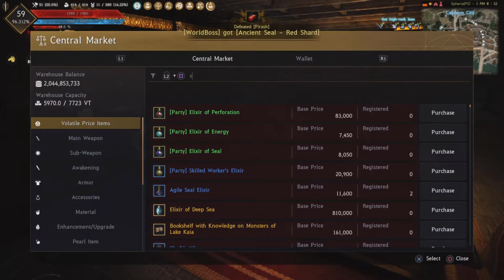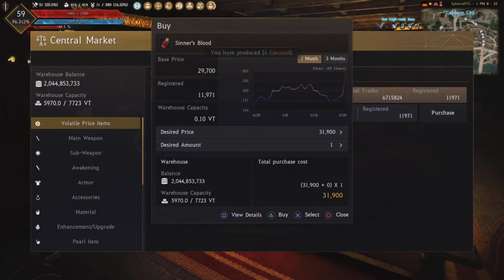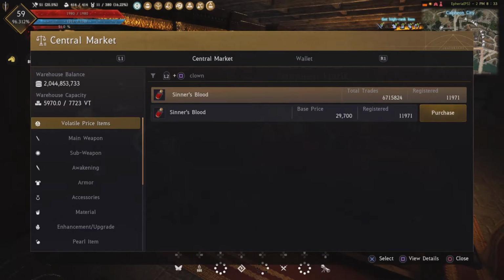So I think probably some of the better ones is going to be the Sinner's Blood. You always check the graph. This is kind of one of the things you can gather for. If you've got, I think that uses the bloody. Some of these, I'm not going to put recipes up for all these.